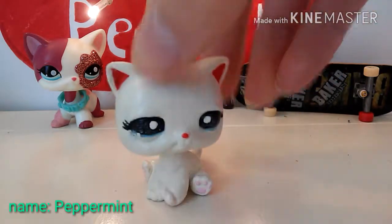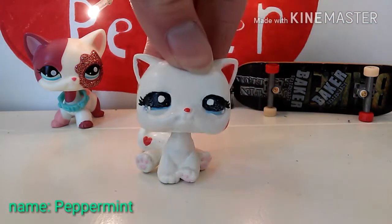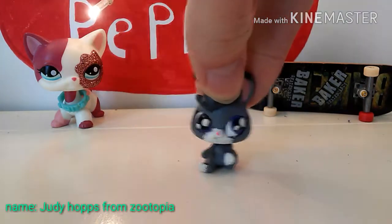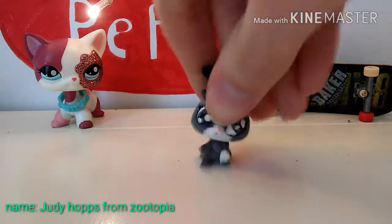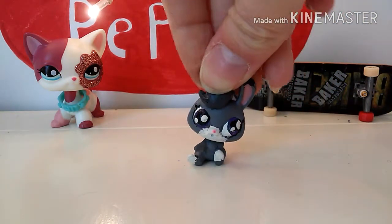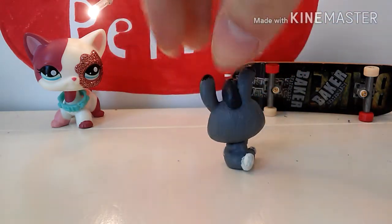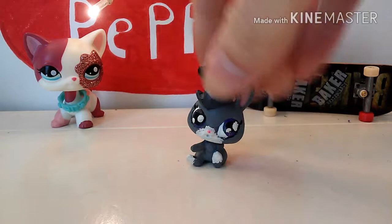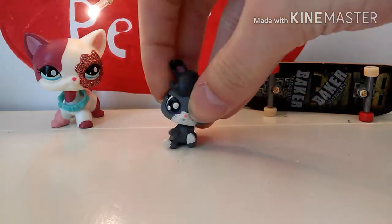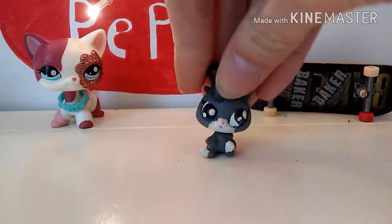This one, it's actually pretty decent, and I have fixed it over time. The eyes are kind of messed up and everything. Next one I have is this one. It's Judy Hopps from Zootopia. It's also not really that good. The paint job is all messy, and it's okay. It's better than my other ones, but it's not really that great. So yeah, there's Judy Hopps.